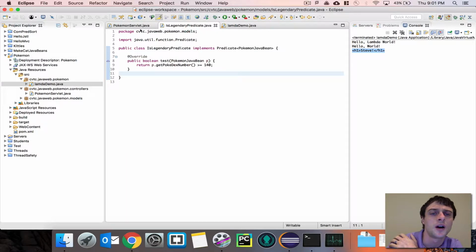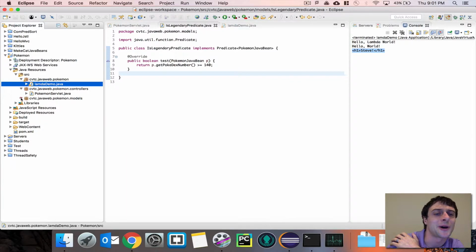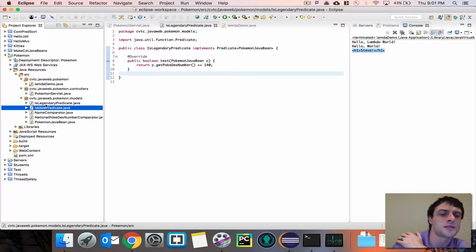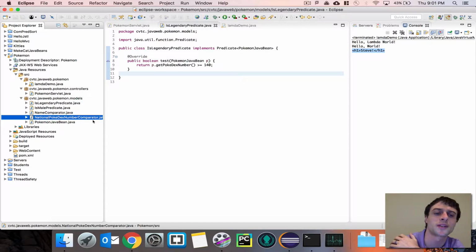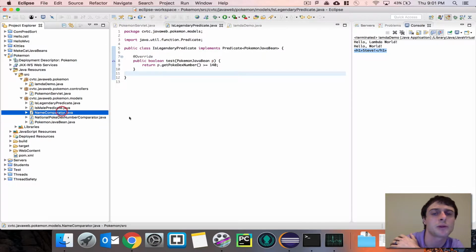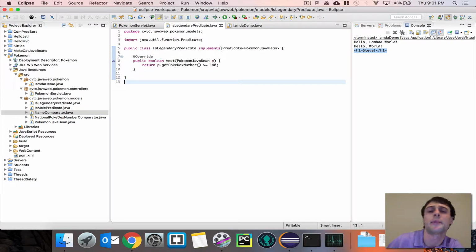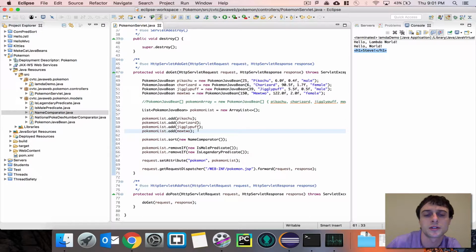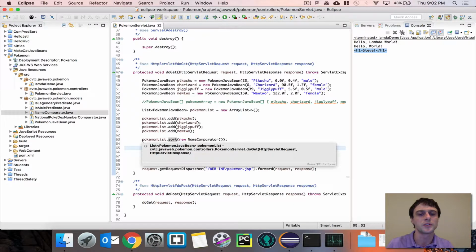Well, notice in my models package that I've now got an isLegendary predicate, an isMale predicate, a national Pokedex number comparator, and a name comparator. I am up to my eyeballs in comparators and predicates. And so I'm going to show you how to write comparators and to sort array lists and to filter array lists using kind of a syntactic sugar using lambda expressions.